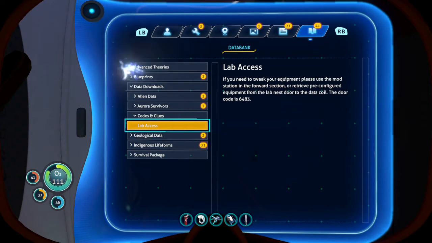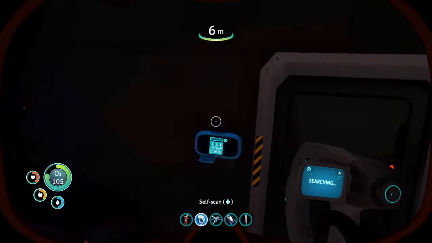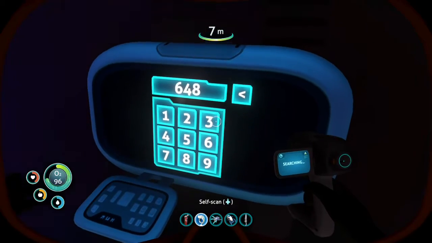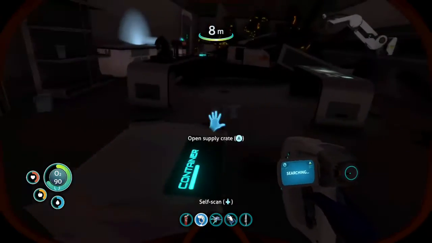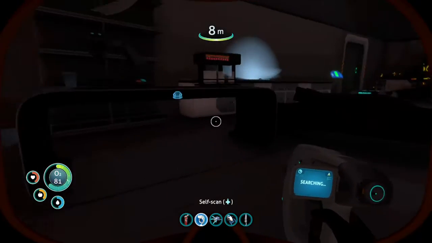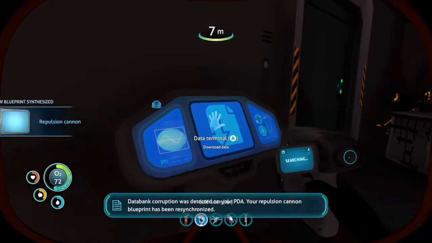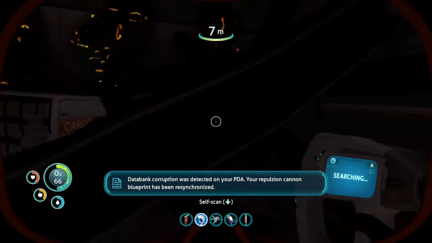PDA data. You need to tweak your equipment. 6483. Scared! Six, four, eight, three. Cool! Disinfected water, lovely. A large sample flask, don't know what that's going to do. Probably nothing. Yeah. Disinfected water. New blueprint acquired. I've already got the repulsor cannon.